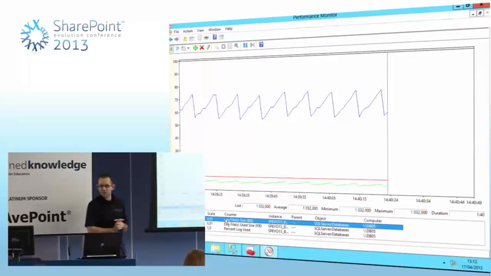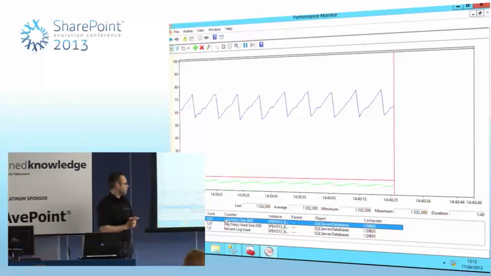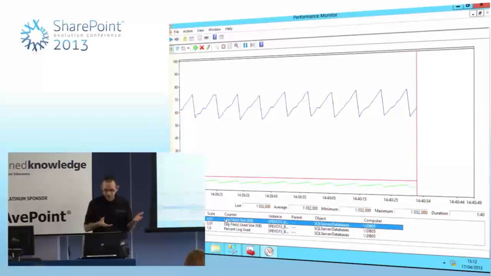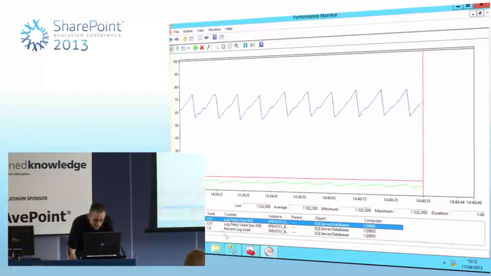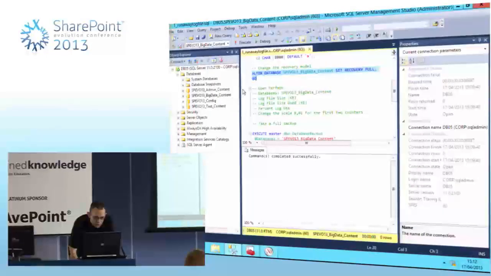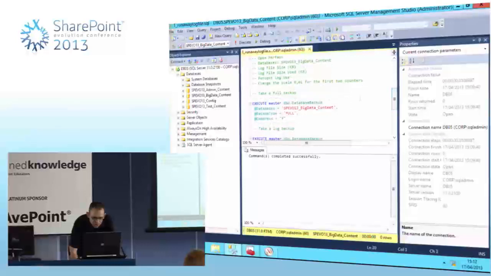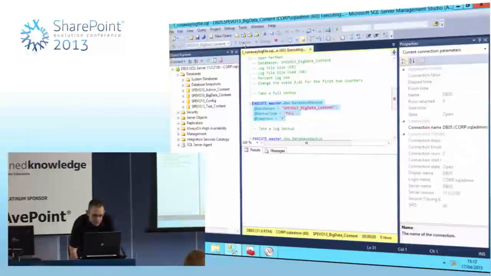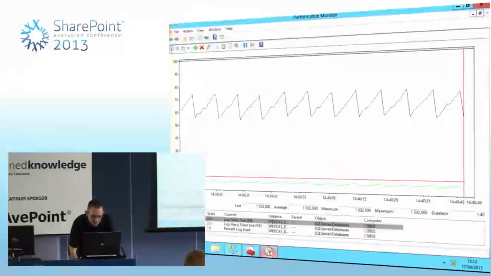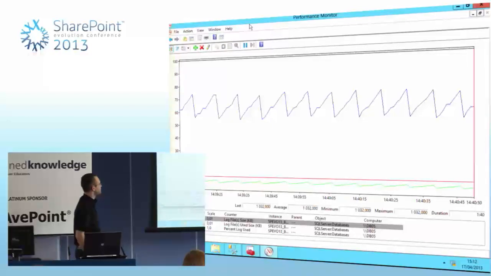And then comes in a very clever administrator, and he says, oh my God, we have a new database, and we're not backing it up. I have to take a full backup now because, well, we're live. We have to take backups. So the database administrator goes to SQL Server, and he takes a full backup. And we're going to take a full backup every night. Okay, we take a full backup. Let's see what happens.